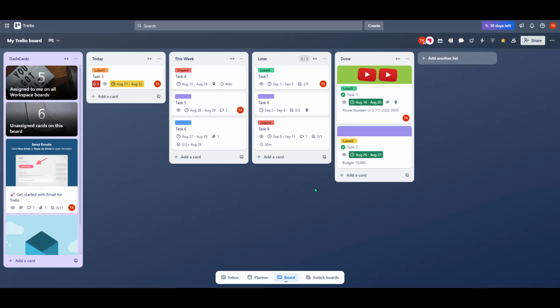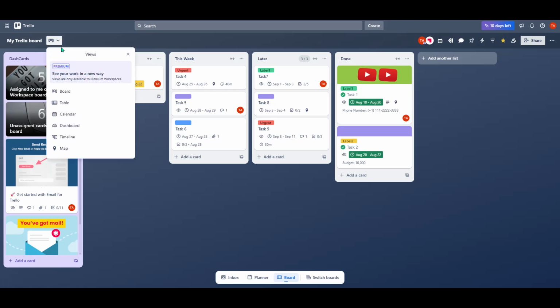First, you'll want to open the Trello board for which you're interested in changing the view. This is the foundation of your workflow on Trello, where your lists and cards reside. Once your board is open and in focus, direct your attention to the top left corner of the screen. Here, right next to the title of your board, you'll notice a small caret icon. This tiny arrow symbol is the key to unlocking various viewing options.